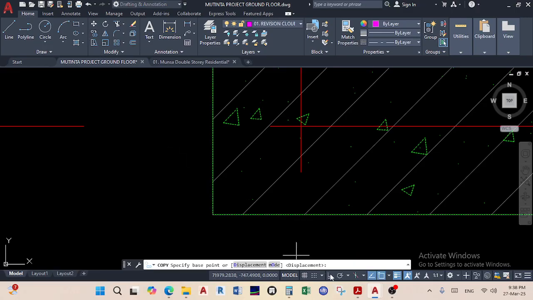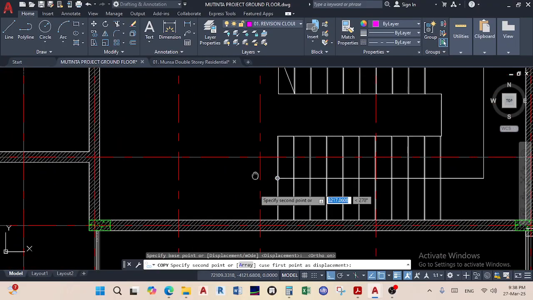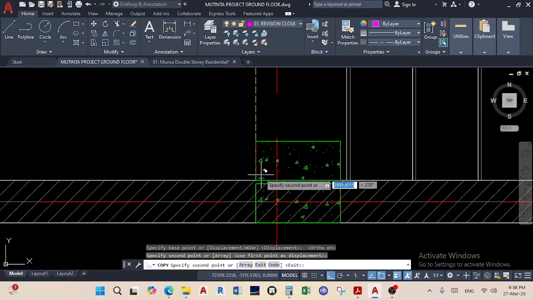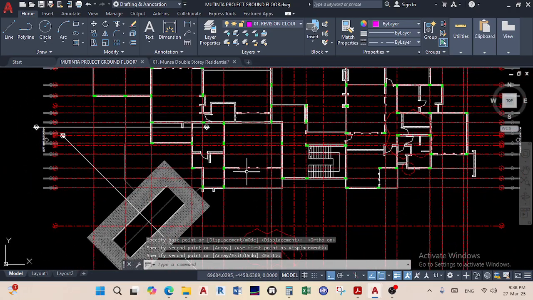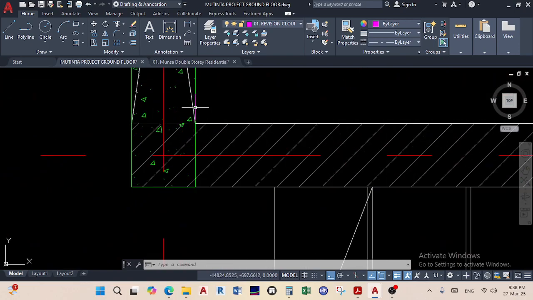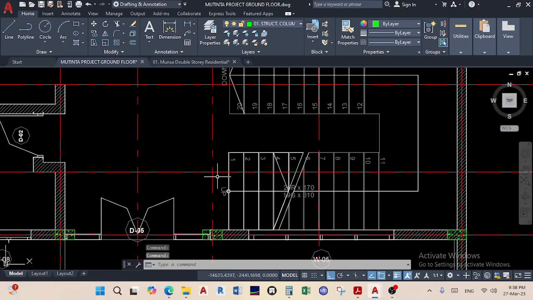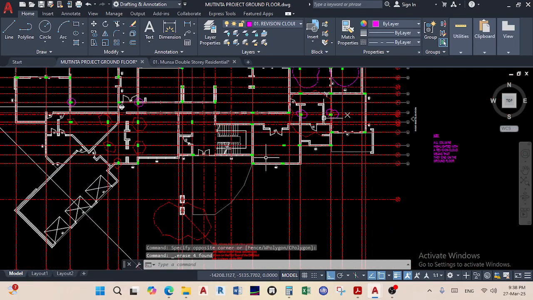Copy, make sure my offset is on, and I'll copy it from there, and then I'll put it here, and then let me just delete. I'll delete this one here. I hope you know why I'm deleting. Even this one here, and I'll delete them.